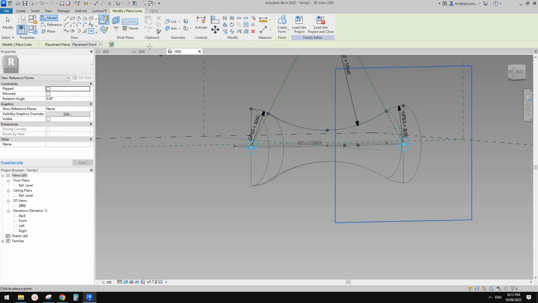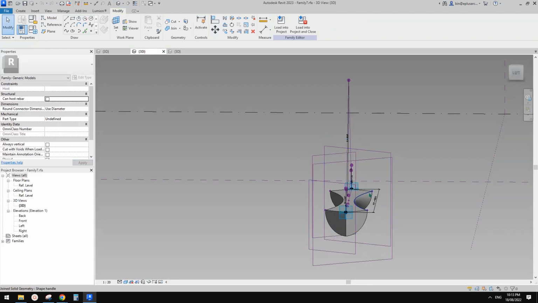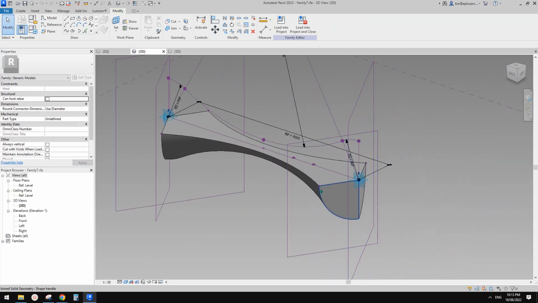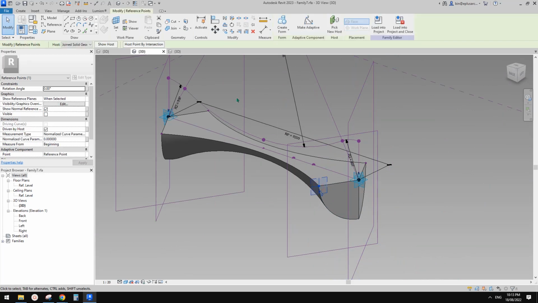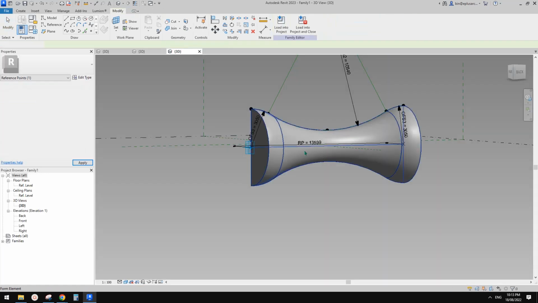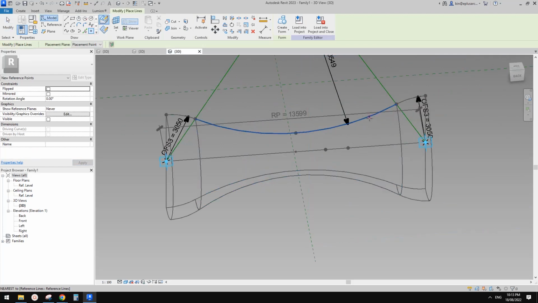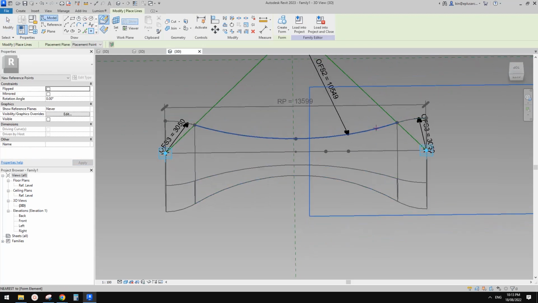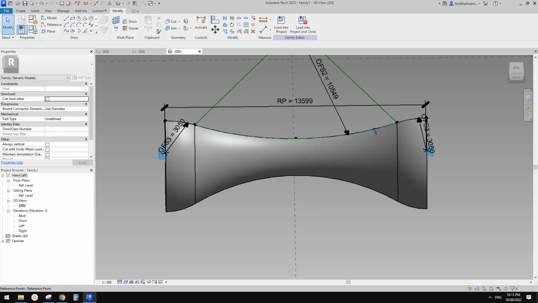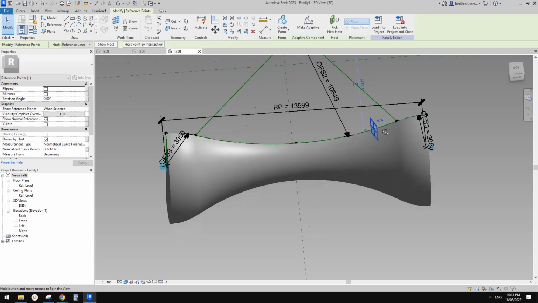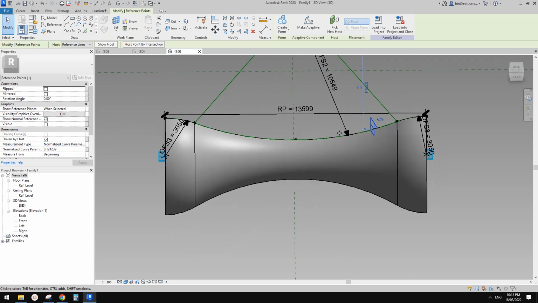Is that right? Let me just double check. Sorry about that. I place a point there. Okay, so I place a point on this edge. You can place it on here or on here, on this edge. See this edge? And then if I drag this point, this is a point drawn on face, right? So you can do it in here as well.